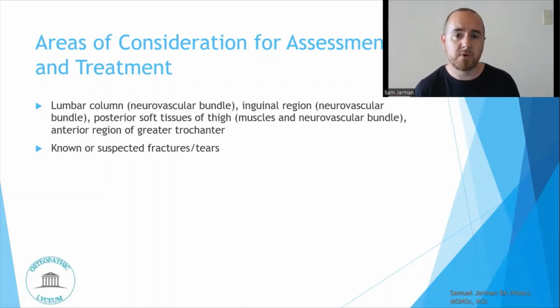If there is no tear or no fracture identified, you increase the confidence with which you're willing to treat the patient in the region. However, you're still cautious, and you generally are looking at these regions for motion dysfunction. But again, known fracture, known tear, do not treat the area. You can treat the patient. Suspected fracture or suspected tear, refer out. If there is no identified fracture or tear, you increase the confidence with which you're willing to treat, but maintain caution.